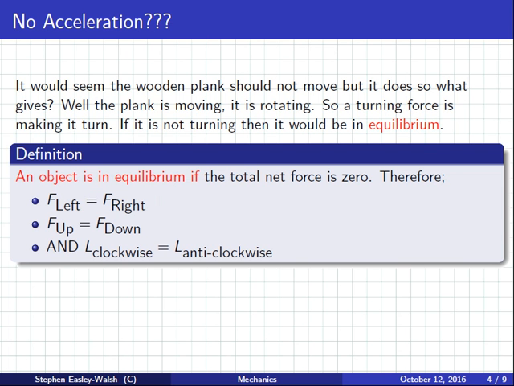Okay. Can I continue? You're writing this down? Yeah. Continue? Okay. The last point is in fact known as the principle of moments. Or maybe you could even say conservation of moments. The idea that the clockwise and the anti-clockwise are equal then. Yeah.